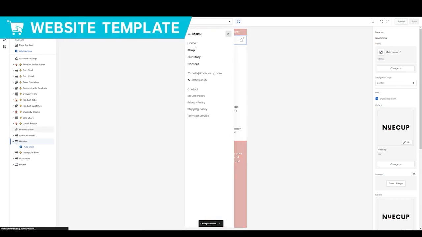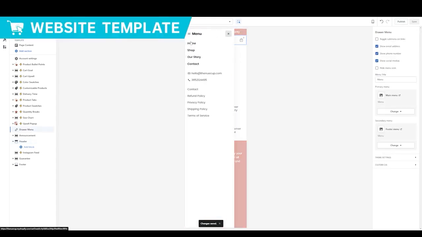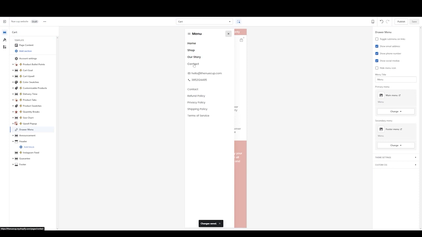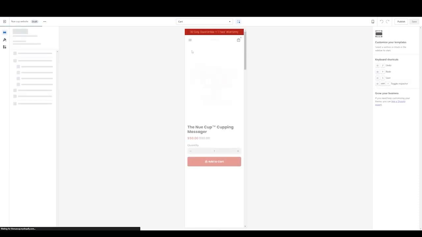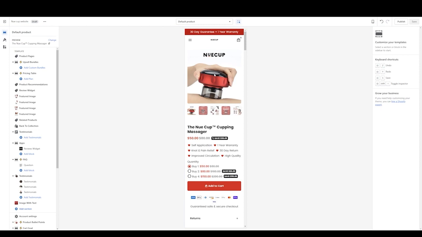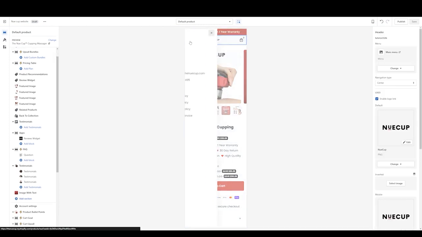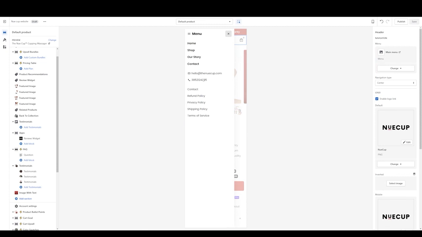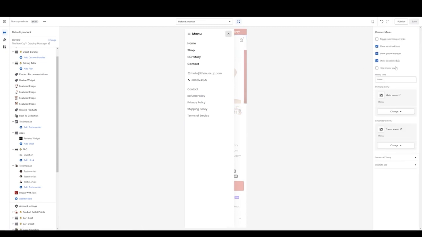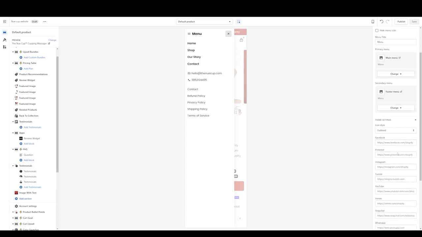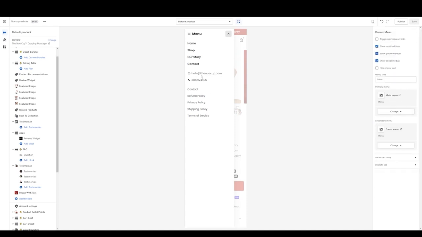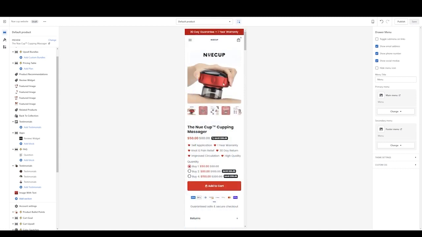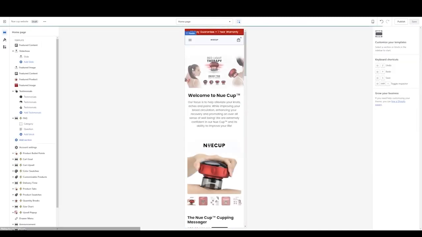The first thing you need to do is fix up this homepage. So you should have the menu options all the same like this, and they should be already fixed up, right? You should have already made the story, the contact page, the shop in the menu navigation should have already been set up to your store or to your product. Let's see what else. You might need to switch these emails and phone numbers. You can just hover them. Actually, these should auto-populate from your store, so you should be good there. Your footer policies and everything should be organized. That should be done. So the main thing is just getting your homepage content organized, right?